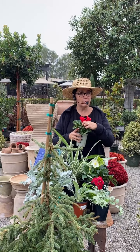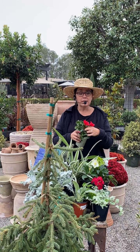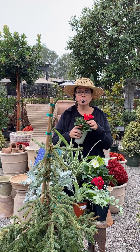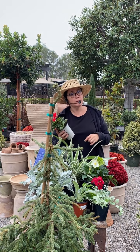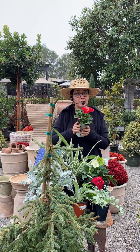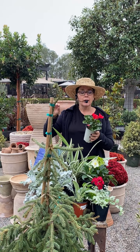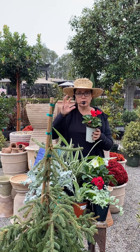So you kind of want to hold the base of the plant, or just use some nice little deadheading shears, something thin and small that you can get down in there to keep those clean. But if you keep those cleaned up, they will bloom and bloom and bloom for you. And if you do a mix of white and reds, you can pull those reds out. If you don't mind having red for New Year's, you can keep them in and then add some pinks when we get to Valentine's Day. So this is a really great filler. It gives you a lot of pop of color. It's very structural, which is really nice, and I like that kind of structural appeal of it.